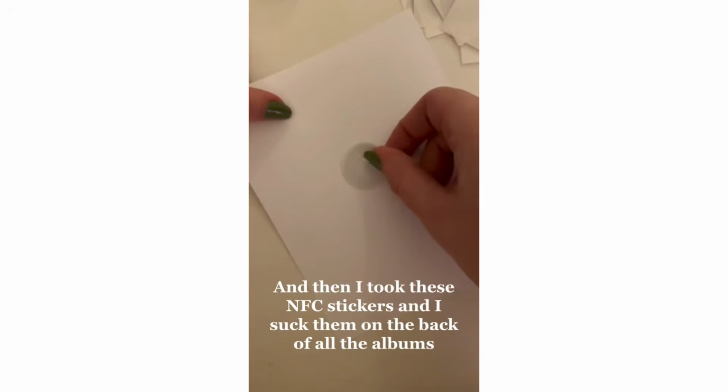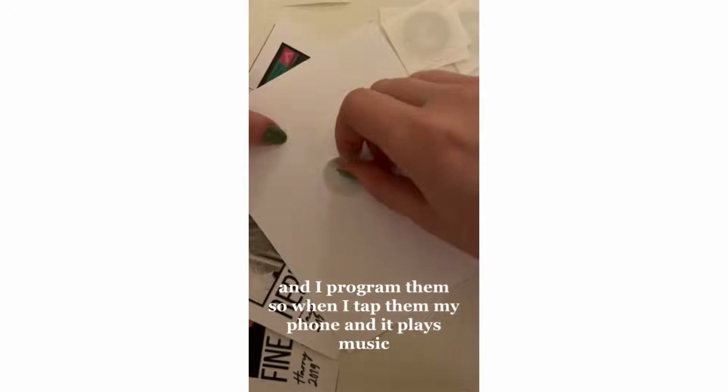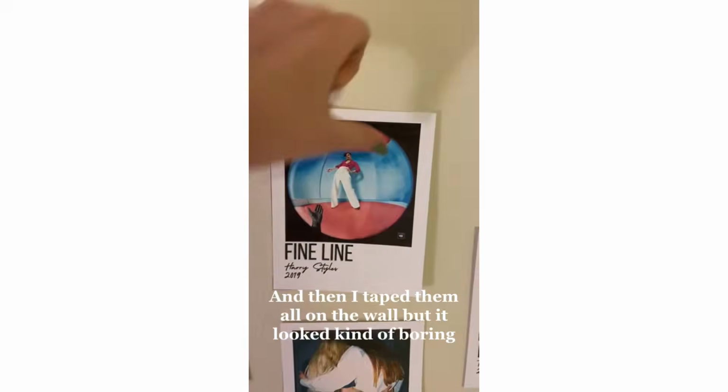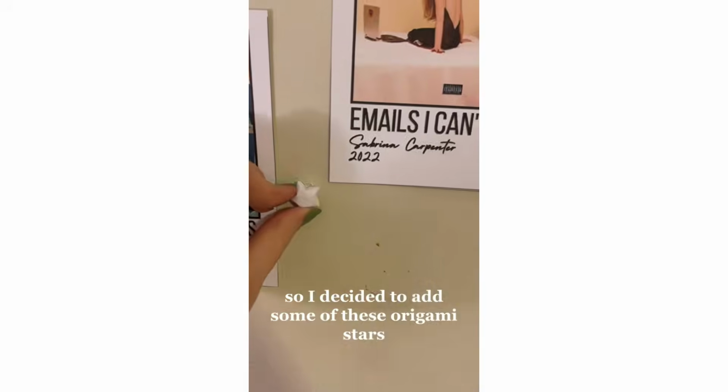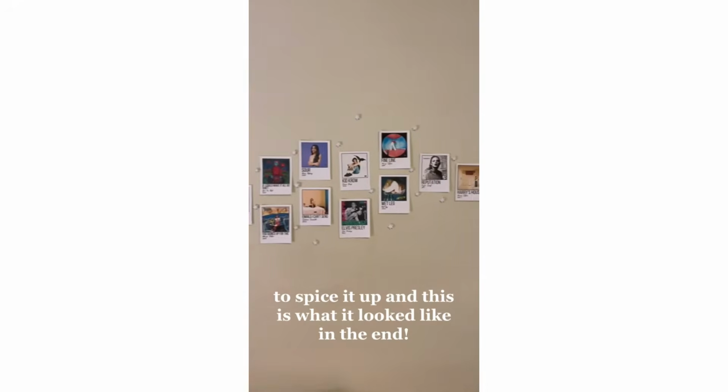And then I took these NFC stickers and I stuck them on the back of all the albums, and I programmed them so that when I tapped them with my phone it would play music. And then I stuck them all on the wall, but it looked kind of boring, so I decided to add some of these origami stars to spice it up, and this is what it looked like in the end.